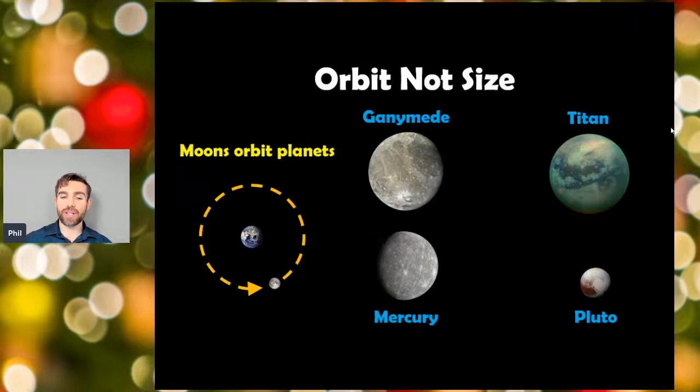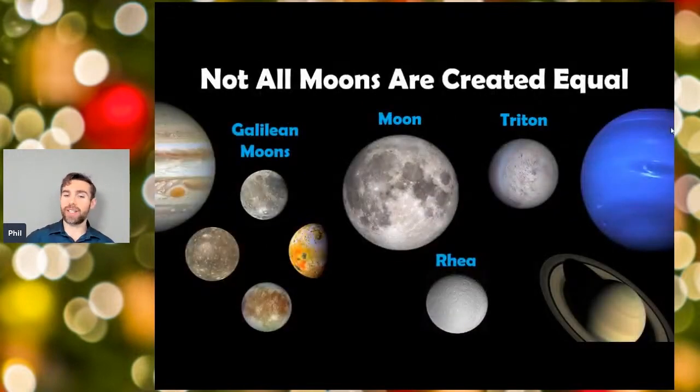And then you have Mercury, which is actually a very small planet and is smaller than some of our moons. And then Pluto, which actually is not really a planet, it's a minor or dwarf planet. And those are approximate sizes of them. And you can see that some of these moons are quite large. So it's not the size of the object which gives us the definition of a moon, it's its orbit. How it's moving. It has to be on an orbit around a planet. So that's the key defining feature. And what I want to have a look at as we go through is how do they get there? Because they're not all created equal.